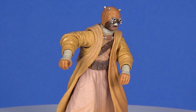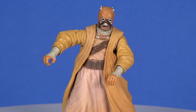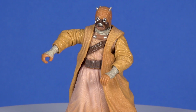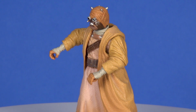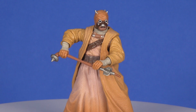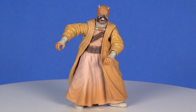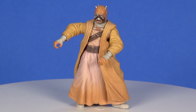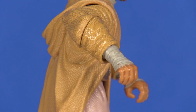As for the remainder of the sculpting, looking at the upper half, the Saga line definitely was more action-oriented. In some cases, you still came out with a pretty decent figure if you didn't want to pose him in the action stance that they wanted. In this case, unless you're posing him with his gaffy stick, you're just still ending up with an awkward-looking figure. He's meant to be holding that stick, and any other way you try to twist his arms just comes out looking pretty weird. Detailing to the sculpt that you're getting, though, I do think through the arms looks great.